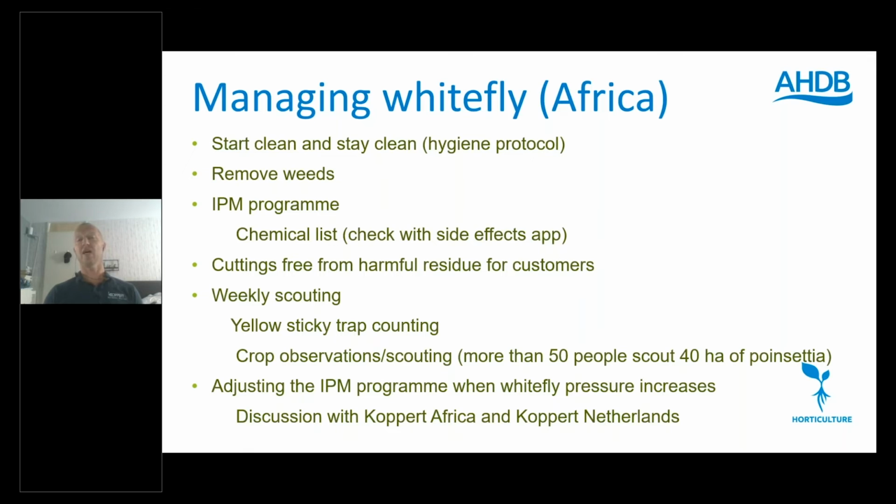So, and how are they managing the whitefly in Africa? What I have already said: they start clean and they stay clean. They have a very strict hygiene protocol. And you see in the picture, they remove all the weeds. You don't see any weeds in the greenhouses. And together with the breeders propagators, we make an IPM program.